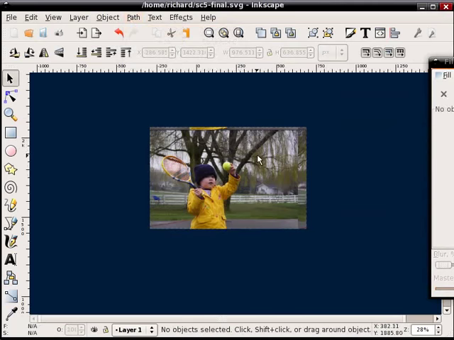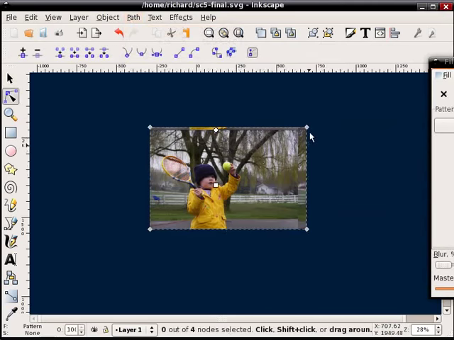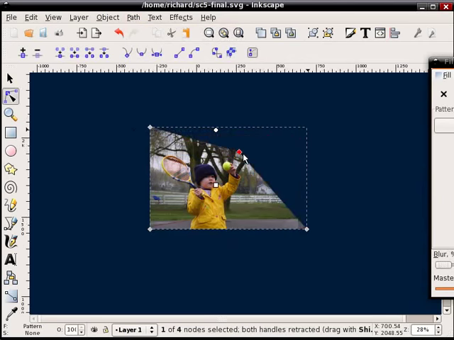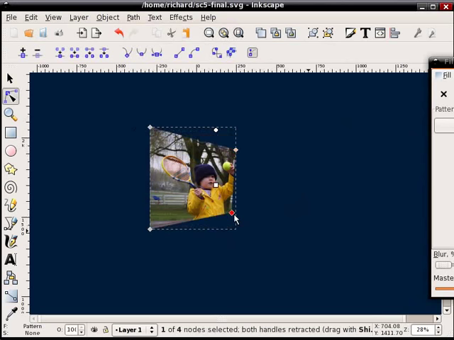And what that lets me do is then, if I double click it, I get nodes that I can now stretch and manipulate. So what I'm going to do is actually create a kind of perspective look to the image. Okay, it's nice to try and keep the sides vertical, but it doesn't have to be.